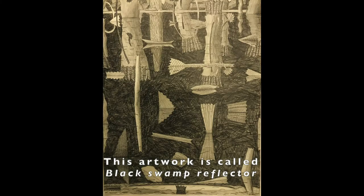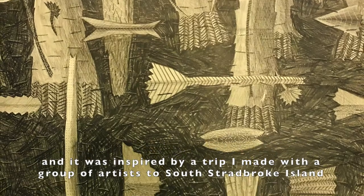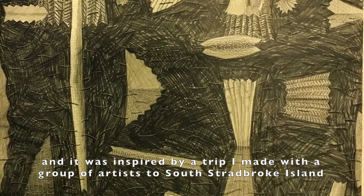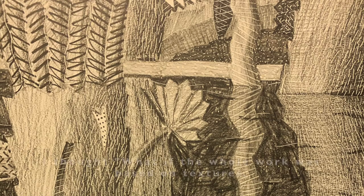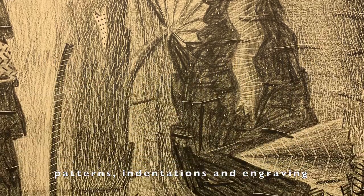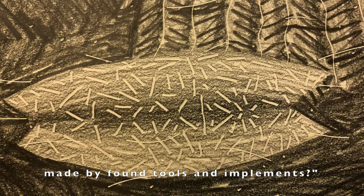This work is called Black Swamp Reflector, and it was inspired by a trip I made with a group of artists to South Stradbroke Island. I started making sketches of this particular swamp on the island. I thought, what if the whole work was based on textures, patterns, indentations, and engraving made by found tools and implements?